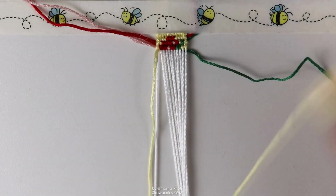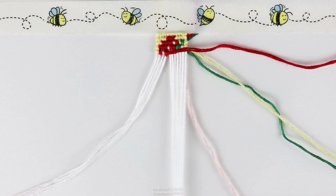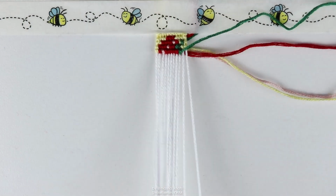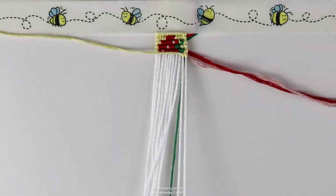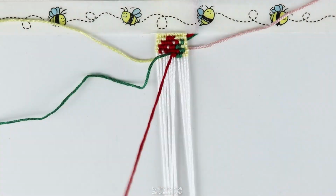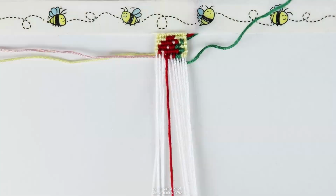When in reality, this specific bracelet actually didn't take me that long. It took me about 3.5 hours. Usually I do time lapses for longer videos, for longer bracelets, so it usually takes me about 5 to 6 hours, but this one was rather quick. I think I pretty much did this in one sitting, potentially two. I recorded this a few weeks ago, so I actually don't remember very well.